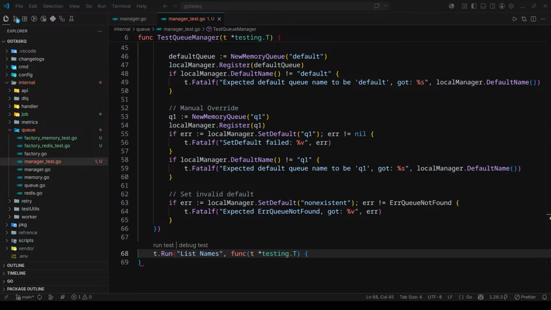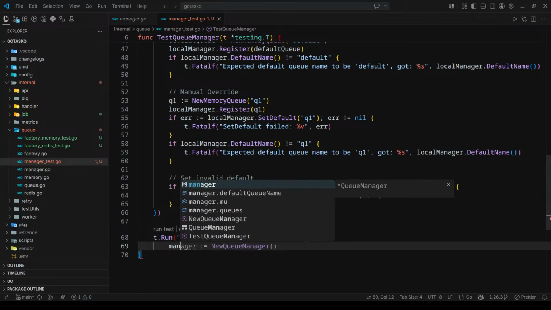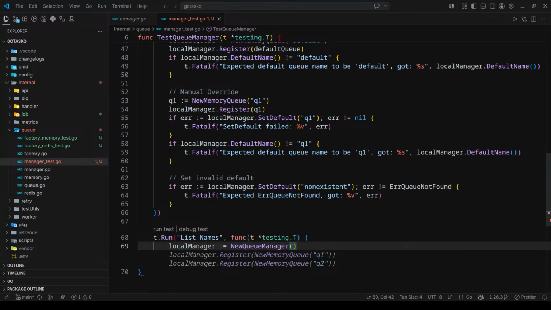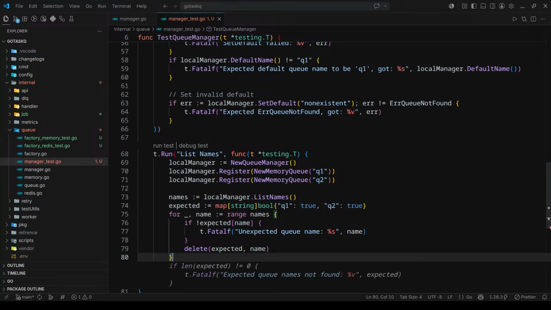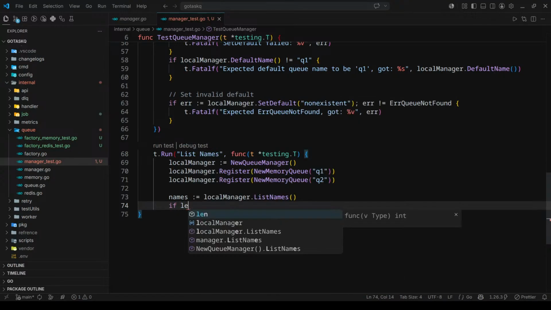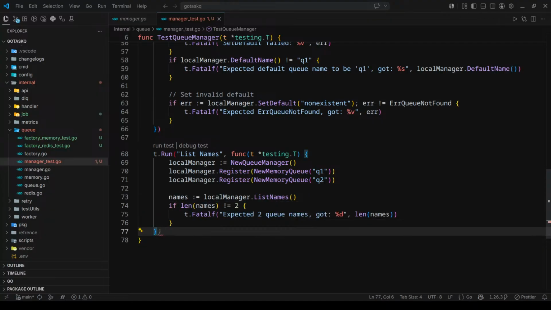So manager, let's have a local manager here too. This is too much. This is not to be made. Names equal to local manager. After this we should directly say if length of names is not equal to 2, expected 2 names, got this.